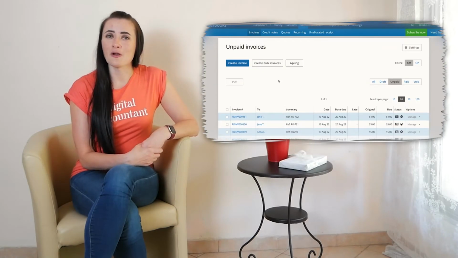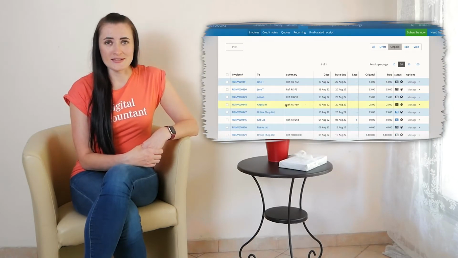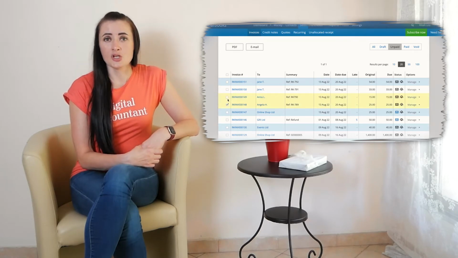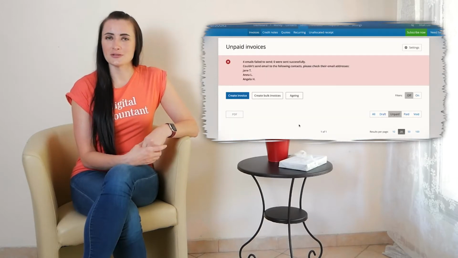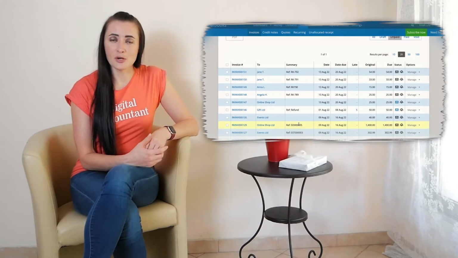If you need to issue itemized invoices, so for example you need to use items available from your stock register, then this approach will not work for you because issuing invoices in bulk doesn't allow you to pick up items from your item list. Also, if you need to create multiple line invoices, this approach will not work as well. So, if you have only single line invoices to issue to your customers, then this feature will really work well for you.